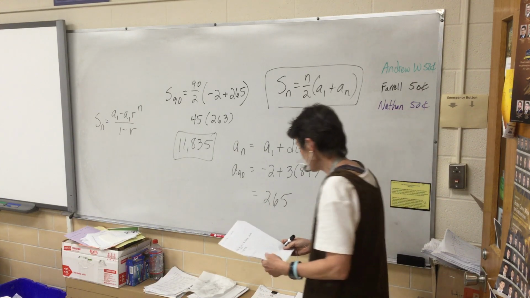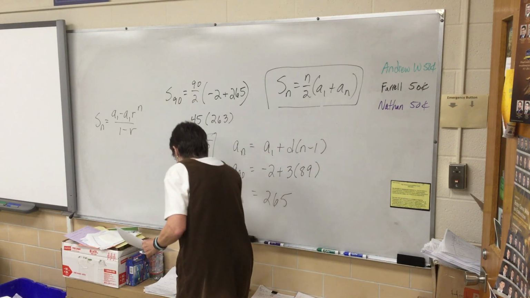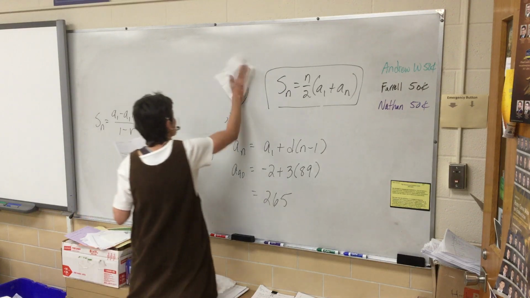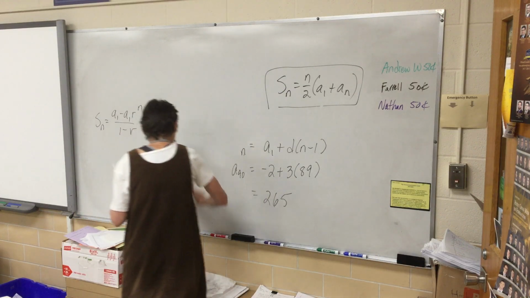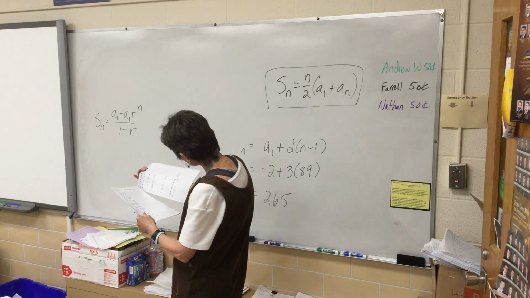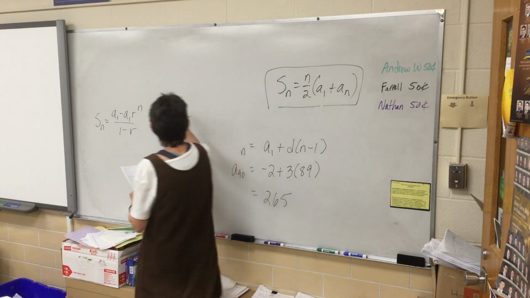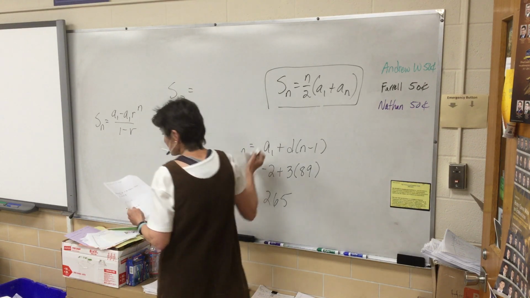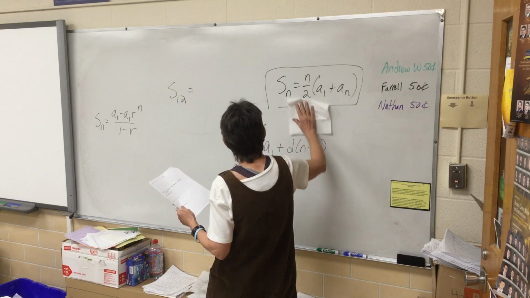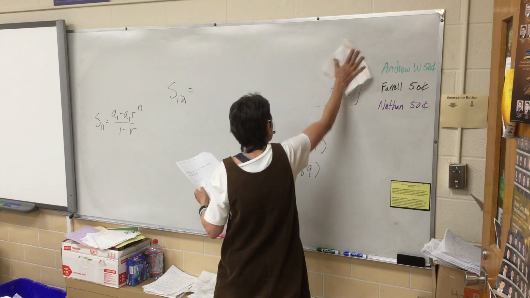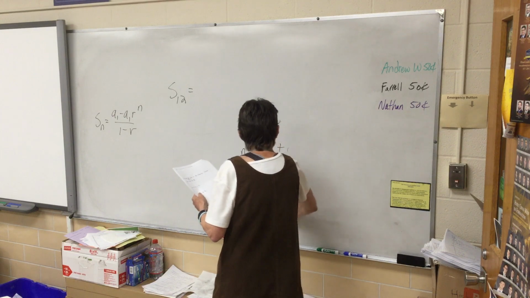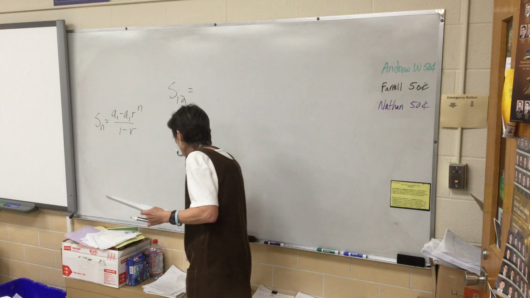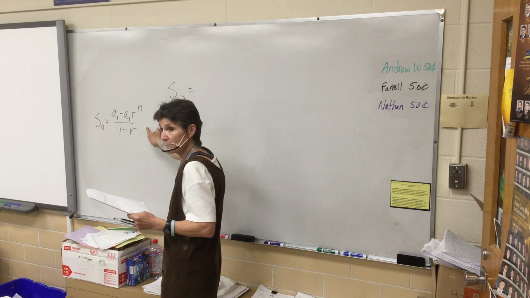All right, so let's take a look at the next one. It's the same thing, only this time we're finding the sum of 12 terms. So the directions say find the sum of n terms. So since n is 12, we're finding s sub 12. I heard somebody say something. What'd you say? Multiply by 2. Multiplying by 2. If we are multiplying by 2, then we are geometric. And if we are geometric, we're using this formula.